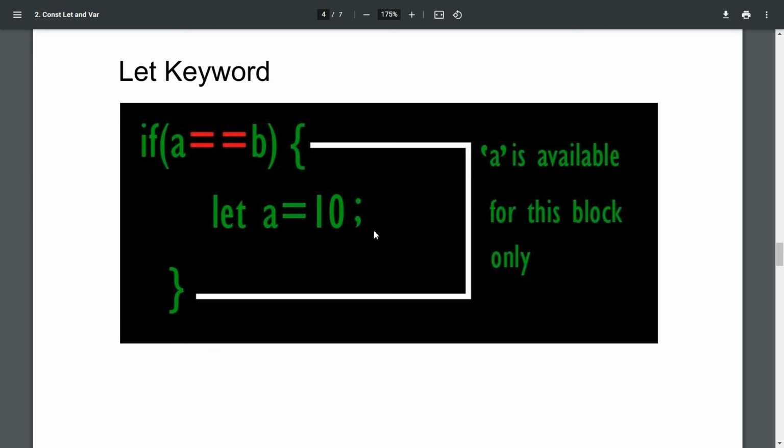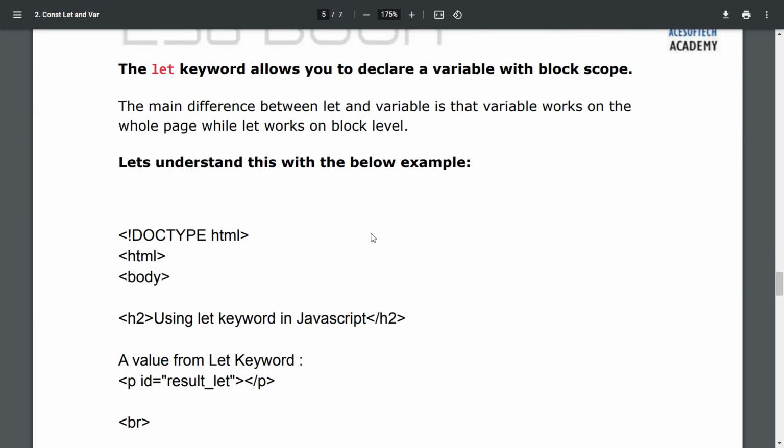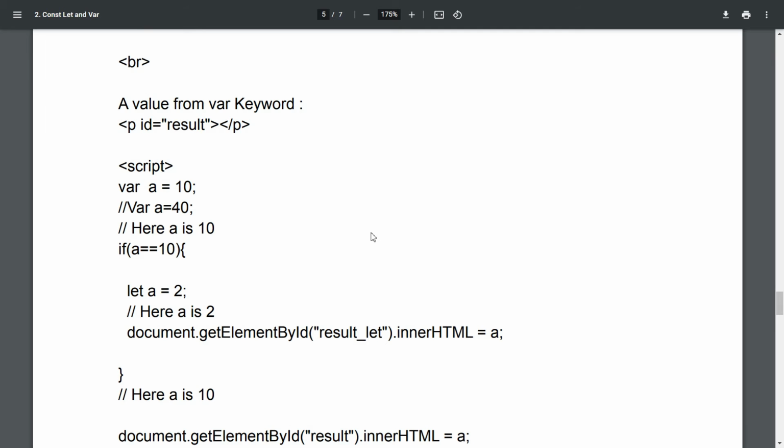Now let's understand with a real-time example. Here this is the script. The first time we put 10, and this is var. This value will be available globally, so wherever we want, we can access the value of a when you declare it with var. Now I'm checking if a equals 10, which is true because its value is currently assigned 10.